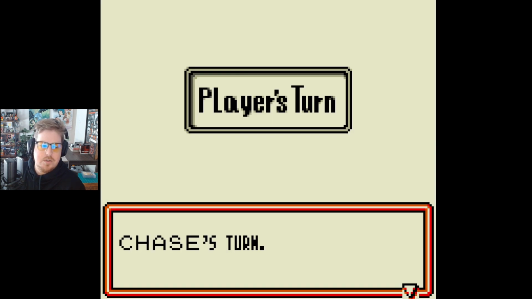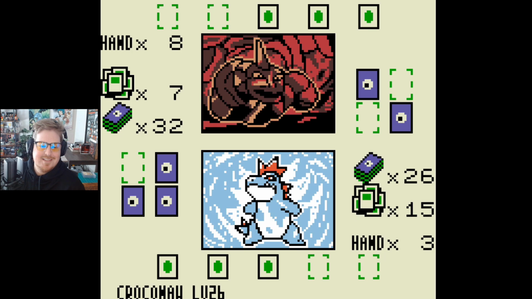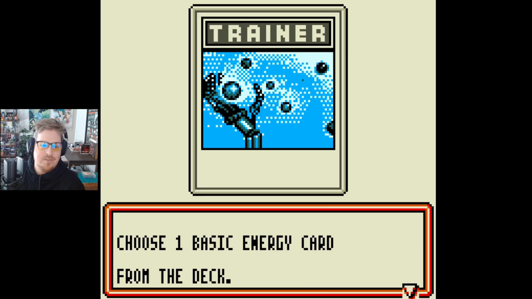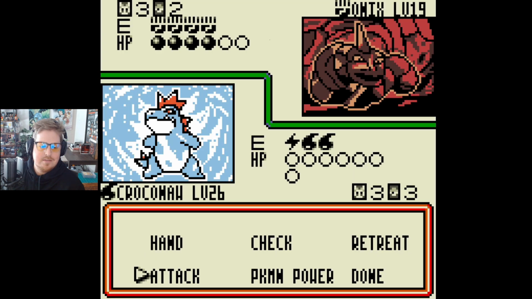Nope, I wanted to check the Croconaw. I guess we can also take it out with Croconaw, but I wanted to check its attack, because that Clamp is 30. Yep, it is. Okay, it's fine. Everything's fine. We'll just take the water energy and put it on to Croconaw.